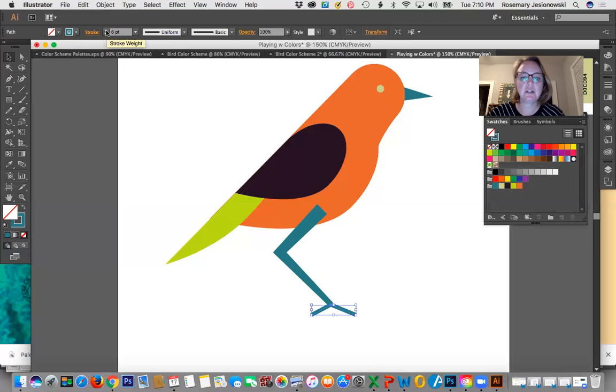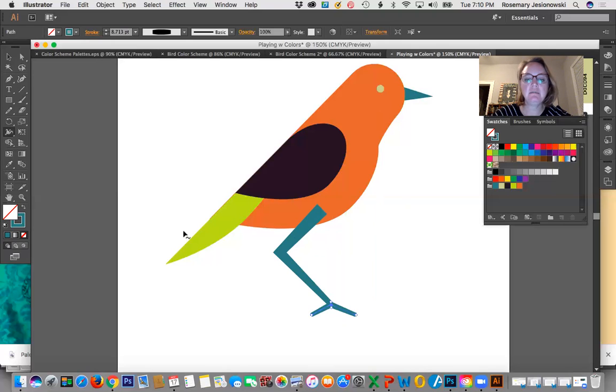Yeah, 6 looks good. And once again, I'm gonna come down here to the width tool, and I'm gonna make the bird's toes a little bit more tapered by widening them at the intersection.